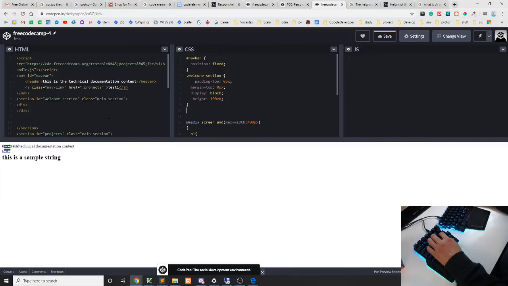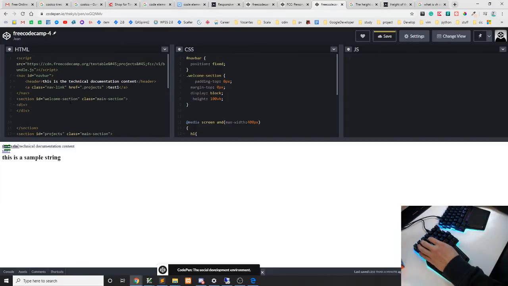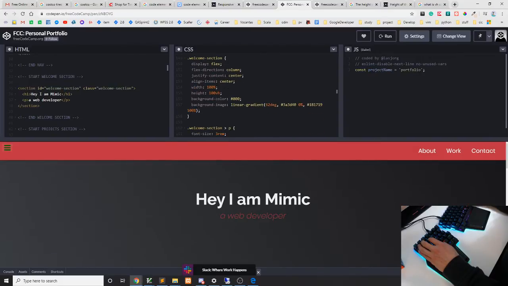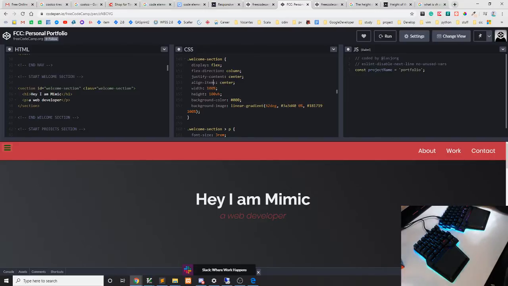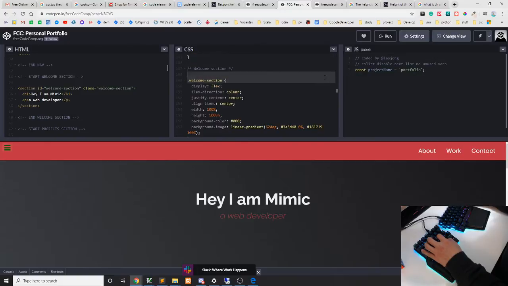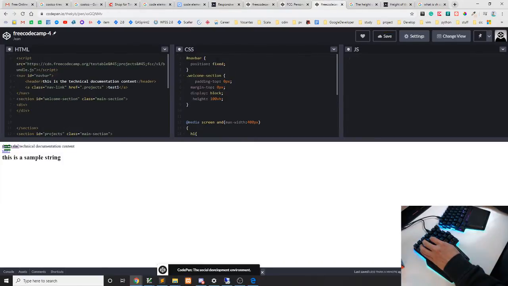Welcome section. How can it work if I put this here?